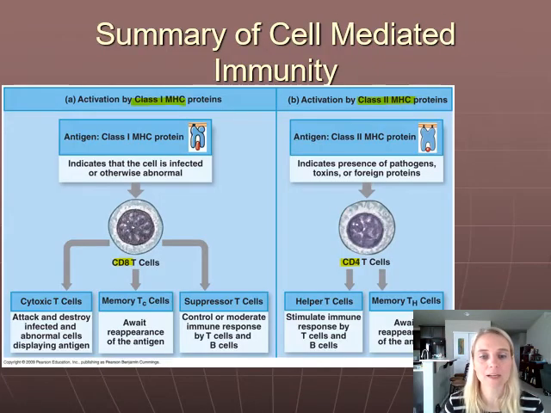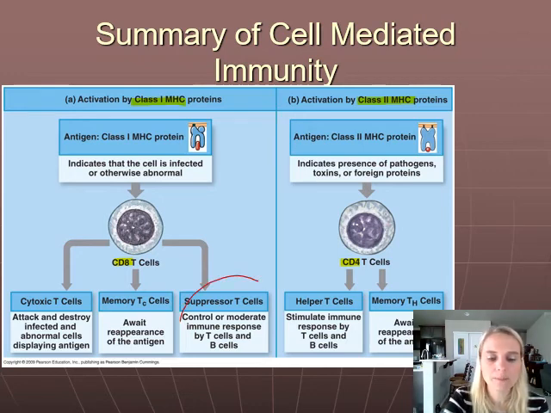Okay, last slide here is just a summary of the differences between your cytotoxic T cells and your helper T cells. So again, in that first column over here, activation by the class 1 MHCs, it is an infected nucleated cell presenting the antigen on MHC class 1. The cytotoxic or the CD8 cells recognize the antigen because that's what they're programmed for. They recognize the MHC class 1, that's the job of the CD8 marker, and then they will destroy that infected cell. That's the activity of the cytotoxic T cells. They will also make their little complement of memory cytotoxic T cells to wait for that appearance in the future.